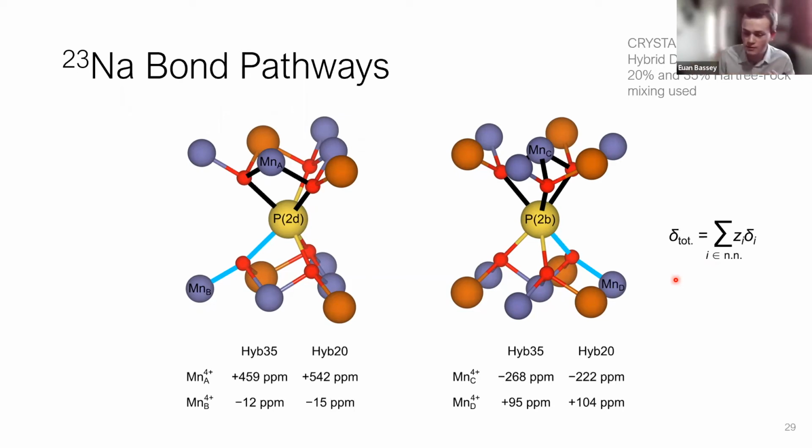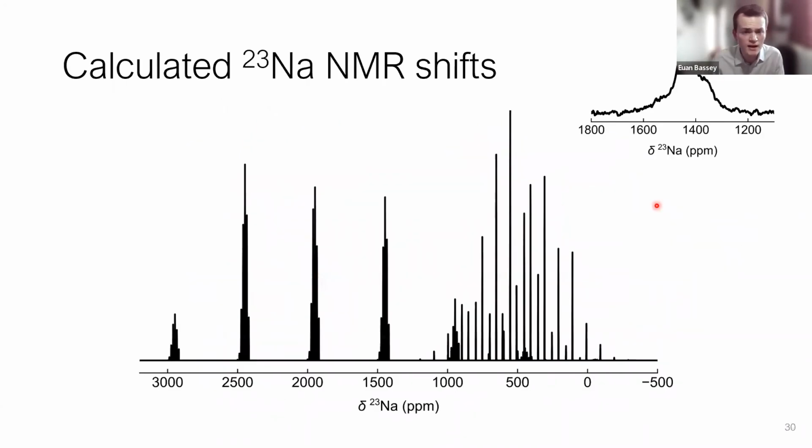what I wanted to do was go away and have a look. Does a random distribution of the manganeses and the magnesiums fit my overall spectrum? If I just allow it to be anywhere, that would just mean you sum up the bond pathways however the distribution happens to be. And this is what you end up with. And these are all isotropic resonances.